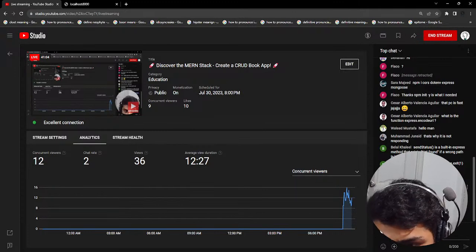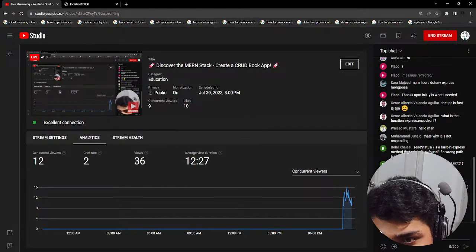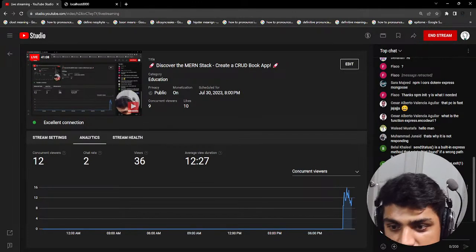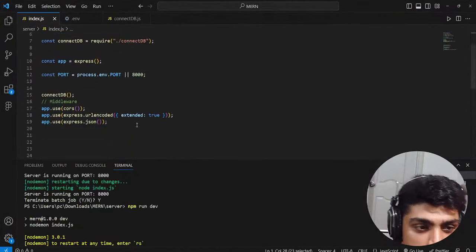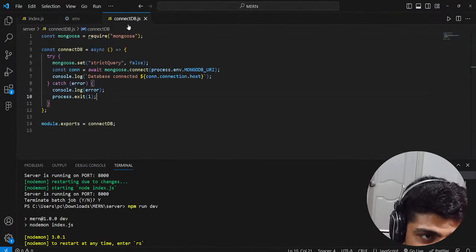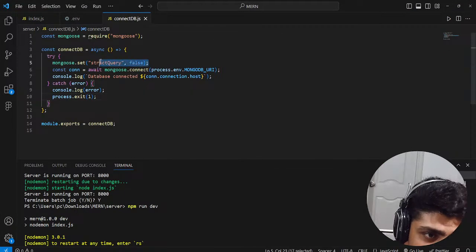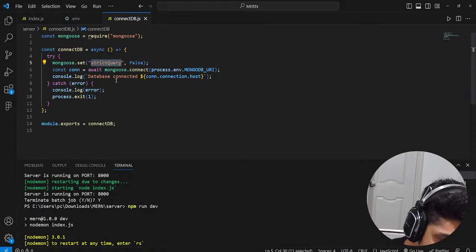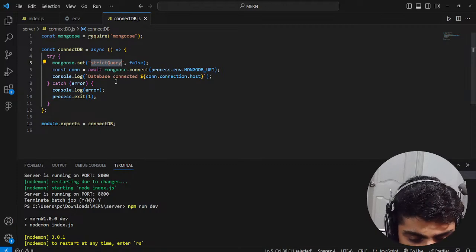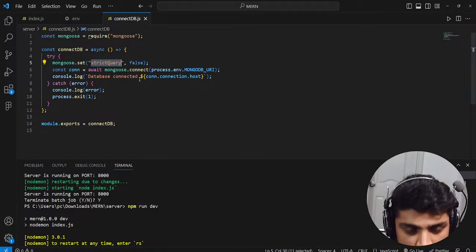Can you explain the strict query false in mongoose.set? Okay, the thing is that it's going to give you so many warnings and all that stuff. Right now, I'm not sure if you're familiar, but strict query is just to make sure that you don't give something wrong to the database, because there are cases where anomalies or any kind of wrong queries cause database injection and all that stuff.